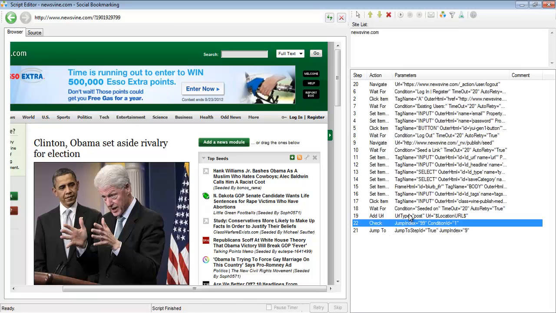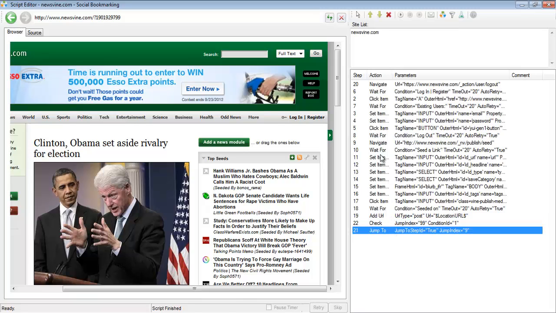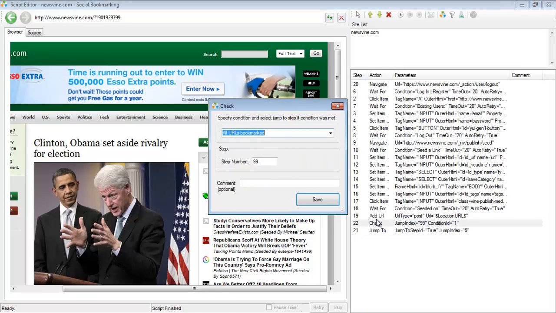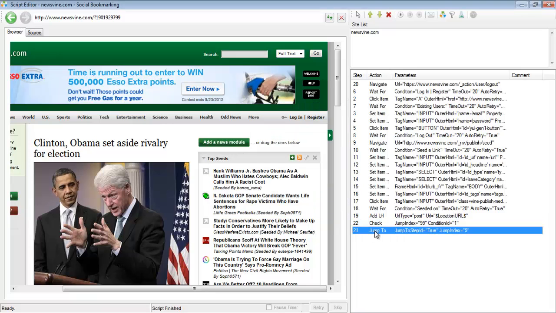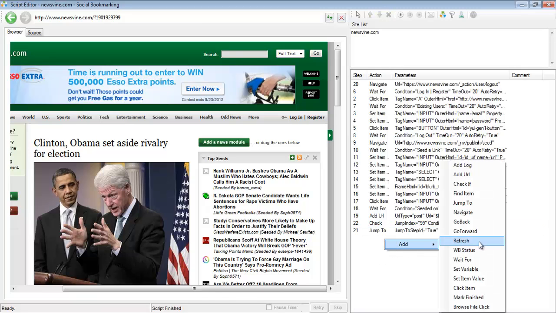So I'm going to move this step above here. So before jumping to step number 9, it's going to first check to make sure that all URLs have not been bookmarked. If all the URLs are bookmarked, it's going to jump to step number 99. Otherwise, it's going to jump to the next step.